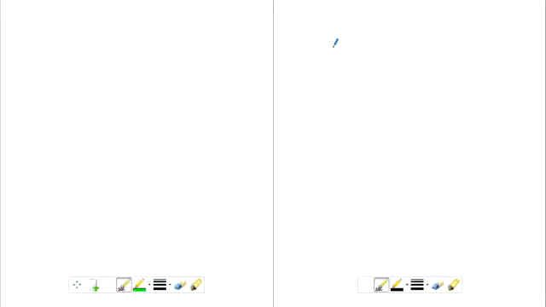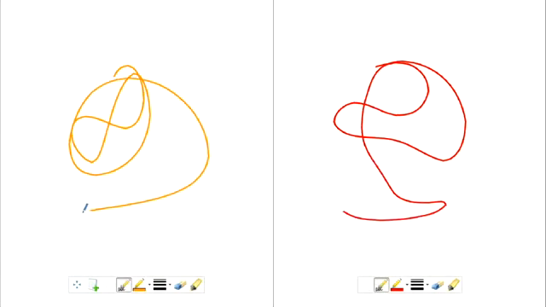At this point, it must be stressed that you do need to be connected to a device which also, in its hardware, has the ability to do a split screen, dual functionality. So now if I come to the board, I've got the option on either side to change the colours and widths of my pens. If two users now come to the screen, then simultaneously they can start working such as this here.